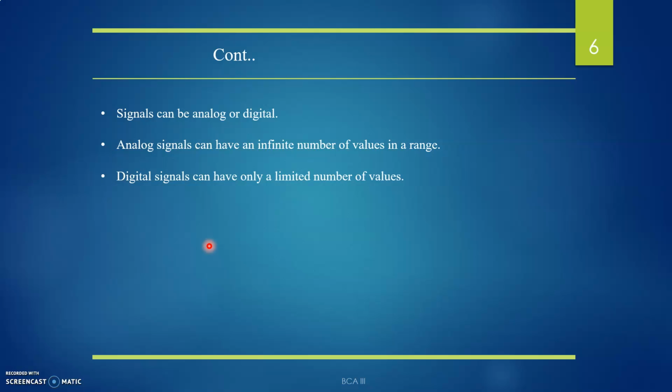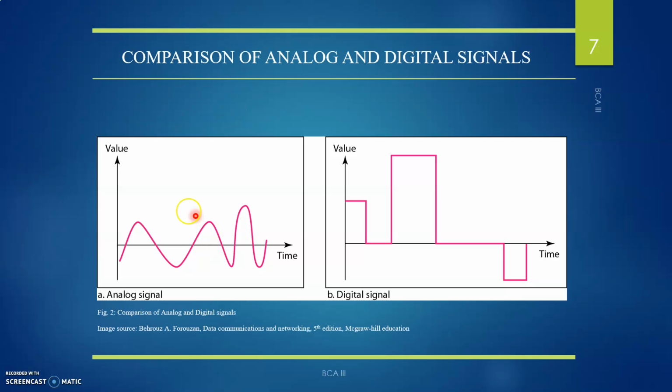So what is the analog signal? An analog signal has infinitely many levels of intensity over a period of time, and as the wave moves, I can show you the picture. This is the image of the analog signal. This is the wave. As the wave moves, say for example, this is the value A and this is the value B. It moves from value A to value B, and it passes through and includes an infinite number of values along its path.